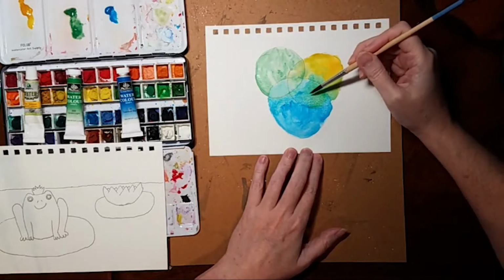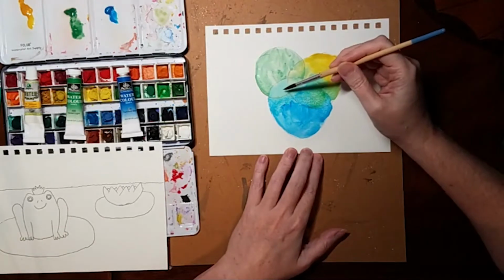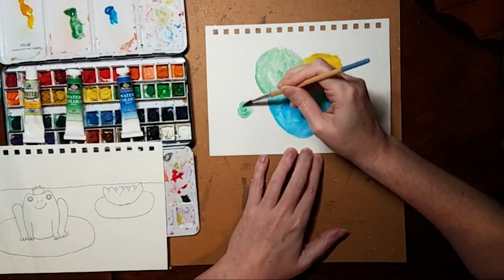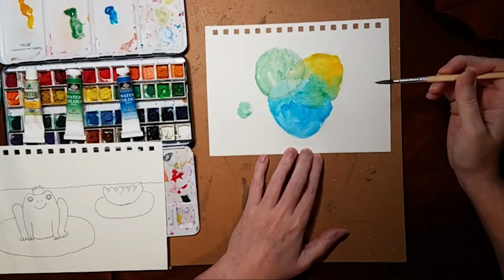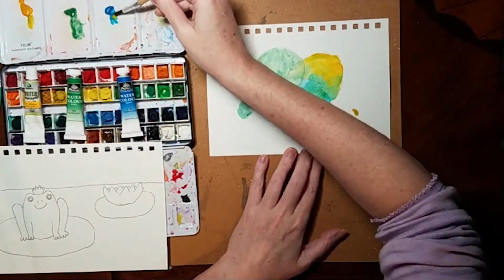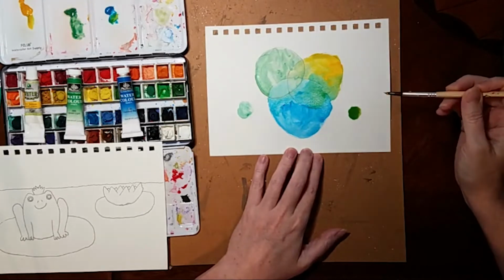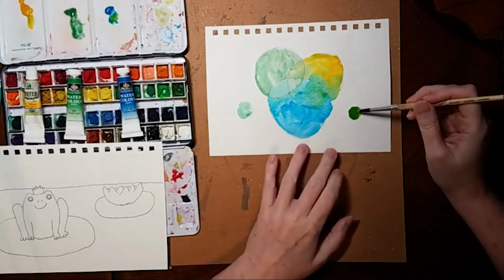Now mostly we've got yellow, we've got the blue and yellow make a green, we already had a green. Green and blue make a green blue. Here, if we do it just like right over here. Yeah, so it's really just a bit of a darker green thing. If we take a little bit of the yellow and the blue, that just makes another green. So we got lots of green things that we can make here. And then the yellow, green, blue just makes another green, so.